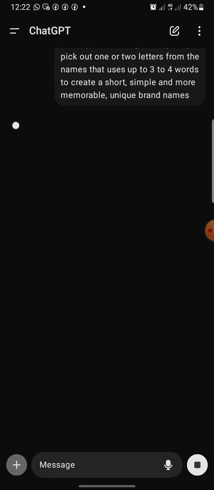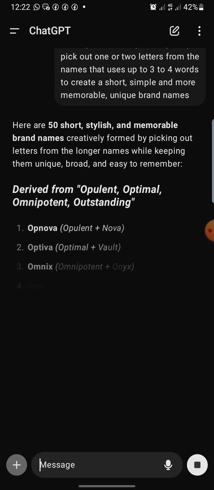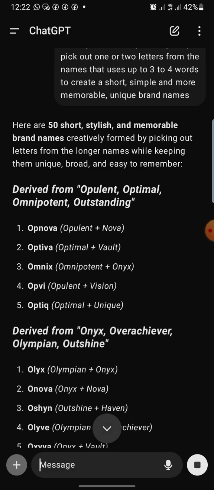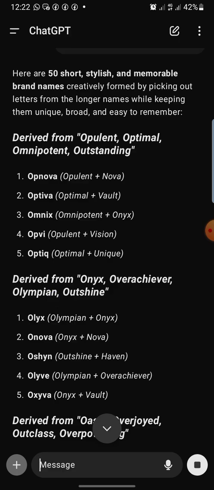You see, this goes like this. So here are 50 short, stylish, and memorable brand names creatively formed by picking out letters from the longer names while keeping them unique, broad, and easy to remember. You're just talking to the wisest man. So now, look at it. Derived from opulent, optimal, omnipotent, outstanding.